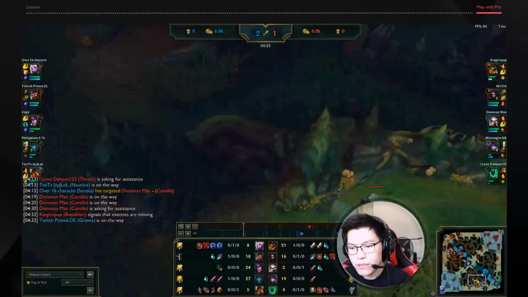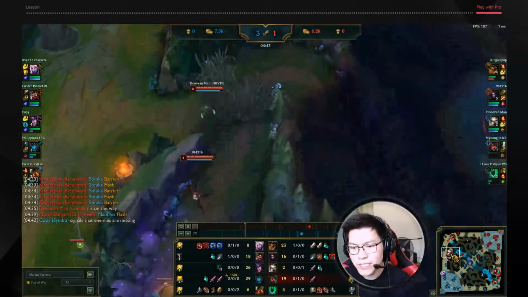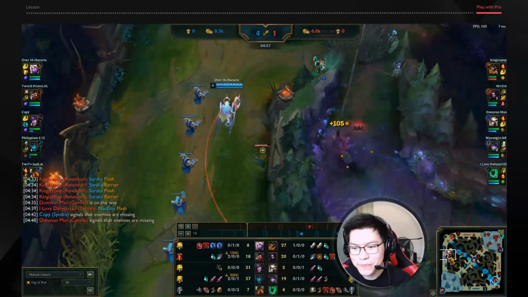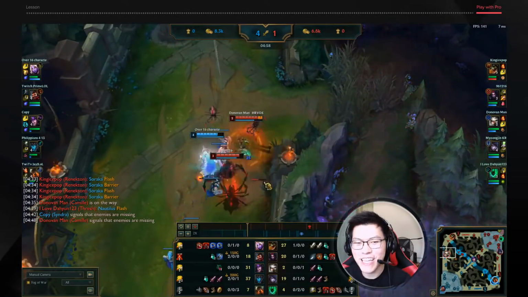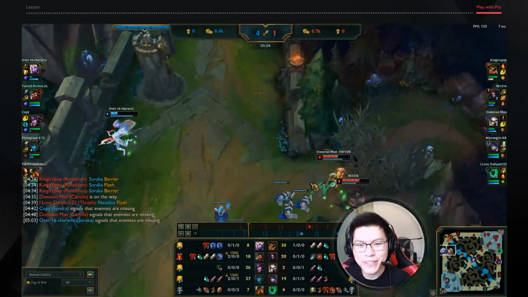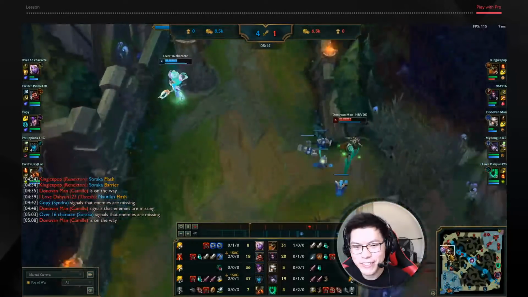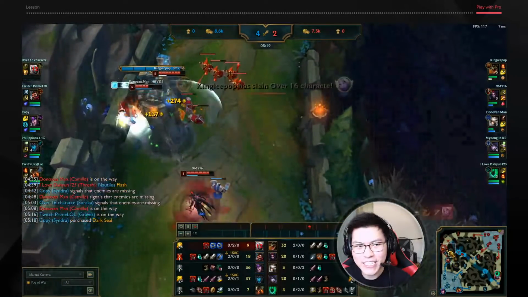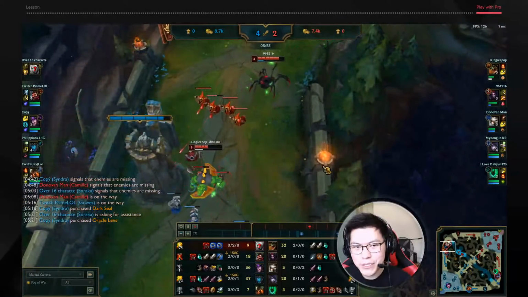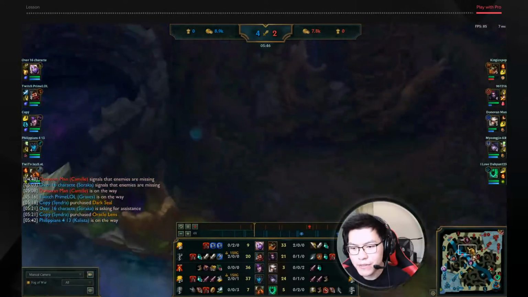So there's a good chance that she's looking for my top camps. Actually, what they're doing is kind of weird, where they're just camping Soraka. It's working for them though. But this Camille is not laning, so that's kind of troll. So they actually killed the Soraka here. They trapped the Soraka under tower. I'm just taking top camps here, and then taking my camps.